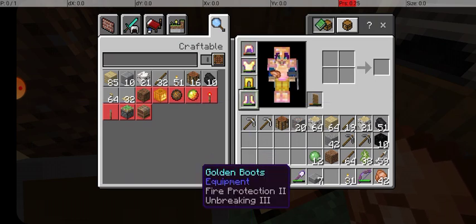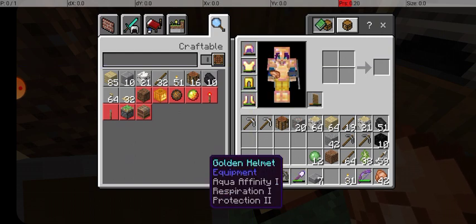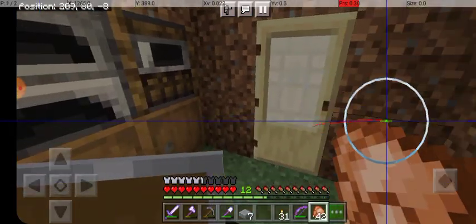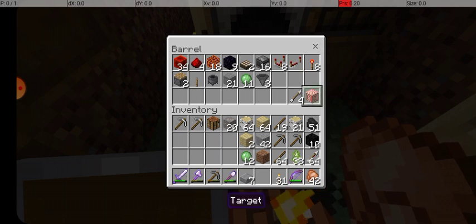My pants so far are the only thing not enchanted. However, most of the enchantments that I'm wearing, I could kind of do without. I did have more of those. Okay. I was wondering where they'd gone off to. This never registered.